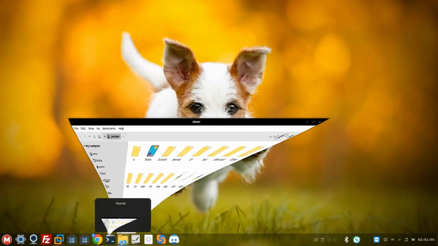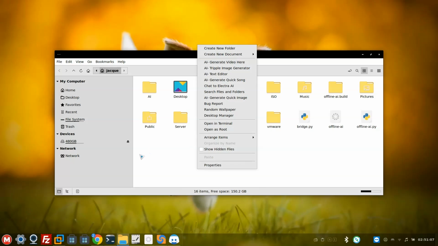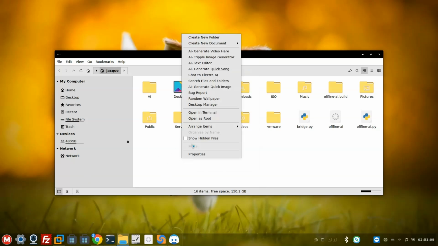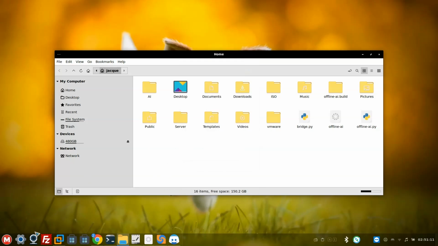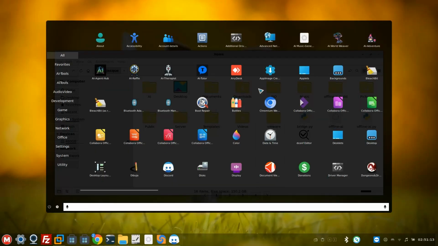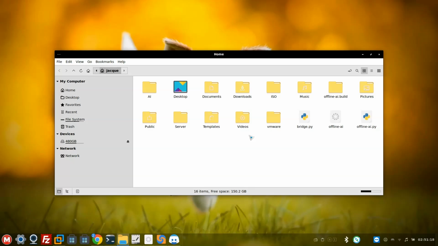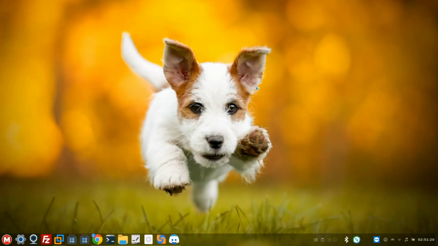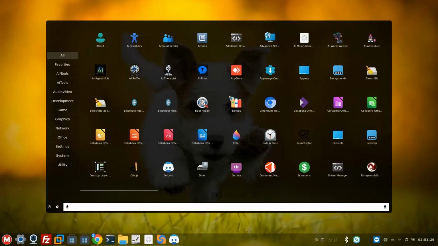And of course, it works anywhere as well. So if you've got a folder open, or you're doing work or whatever, you can either just right click and choose full screen menu, or you can just click the menu and look, it opens up above everything else. So that's nice. Anyway, that's our menu. It's going to be in the next ISO. A bunch of other changes as well, but a new AI menu that looks great, feels great, and it's AI driven. Very awesome. Voice and text, of course.